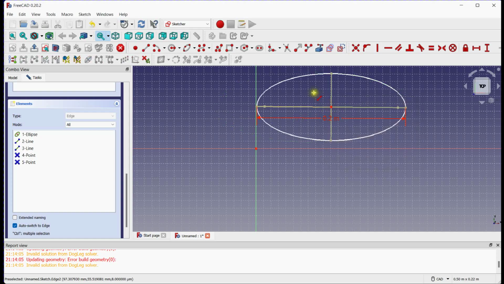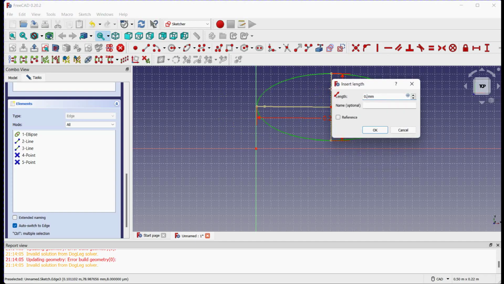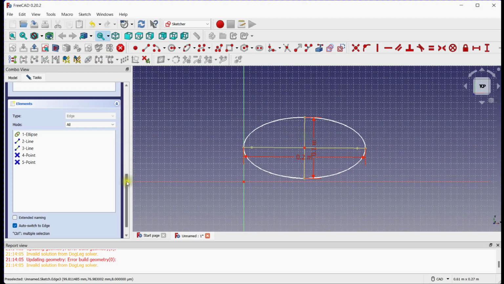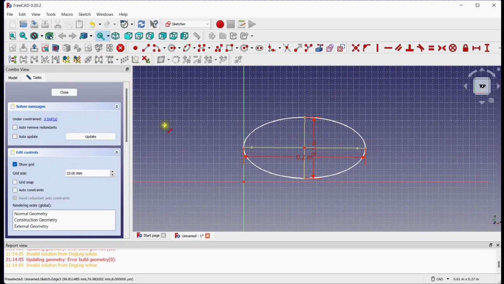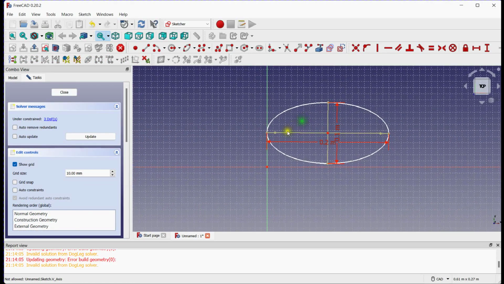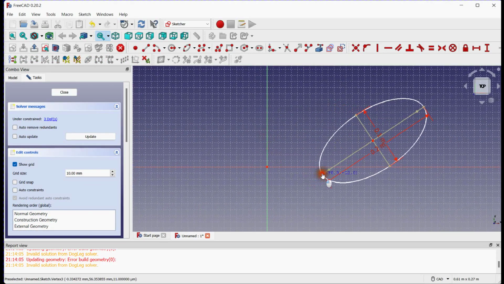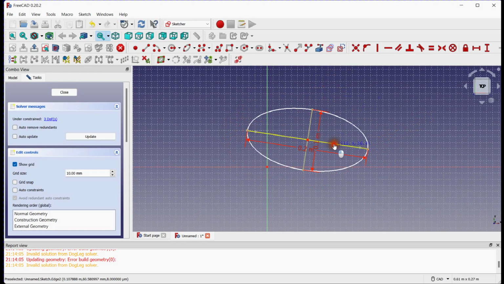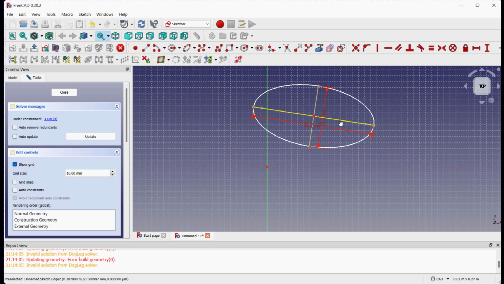Define major axis. Define minor axis. You can see 3 degrees of freedom. Two for planar movement and 1 for rotation.